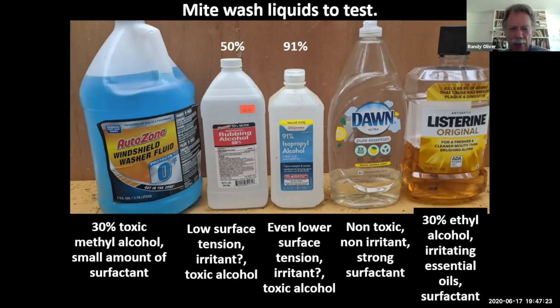So this would be an example of a toxic alcohol at a fairly low concentration, only 30%, without any surfactant. The rubbing alcohol has a much better surfactant action. It breaks the surface tension. It's also going to be somewhat of an irritant. 91% has even a lower surface tension than the 50%, and also is an alcohol which may kill the mites.